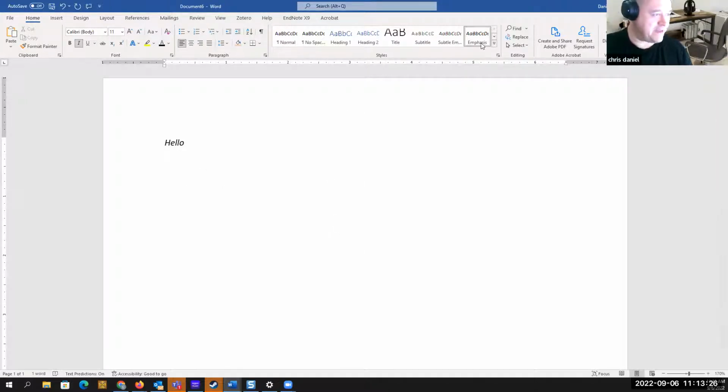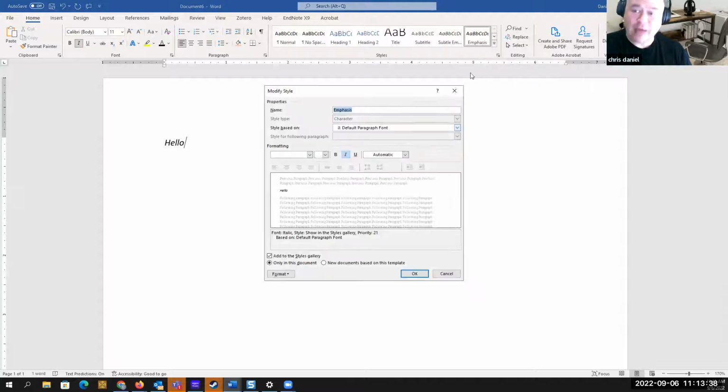So I guess I'm skipping ahead now. If you want to change how this is defined in terms of the font face, the font size, and those sorts of things, you can right click on that particular style and click modify. And that's what I would do. I wouldn't go making new styles. I would just use the title, heading 1, heading 2, heading 3, heading 4, and define those as you want and set them up in your document first.